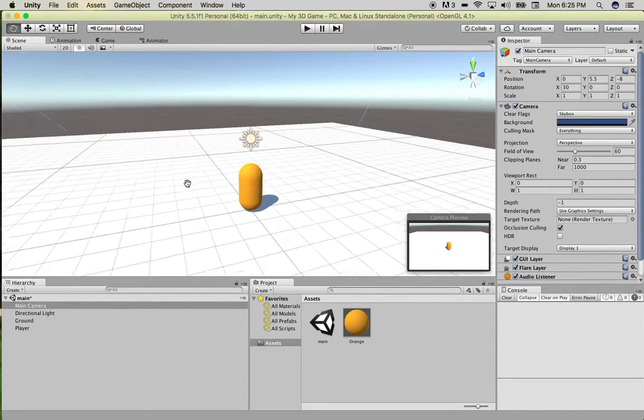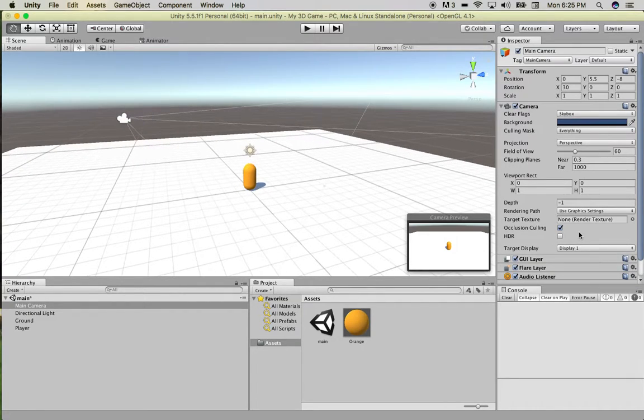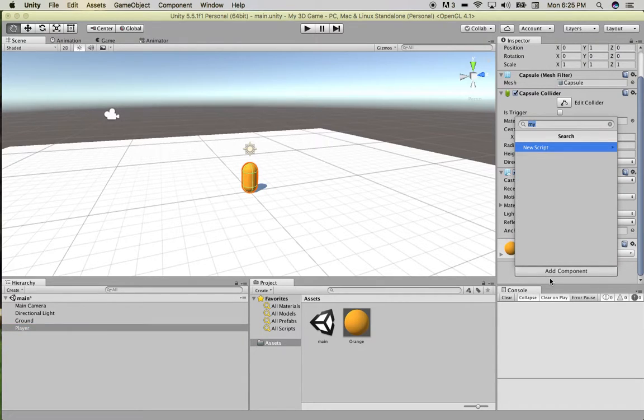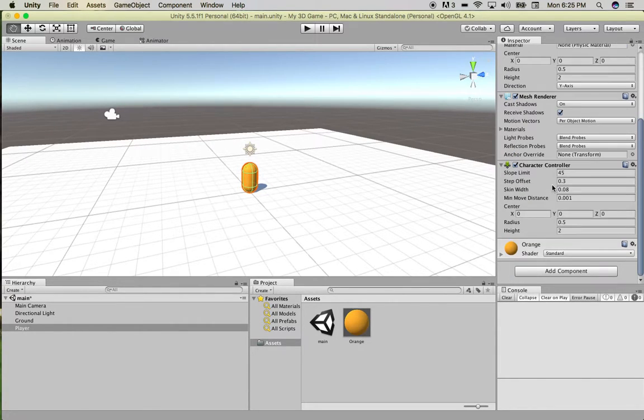And now that we have our camera set up, I'm going to go to our player. I'm going to add a component that is a character controller. You can find that by clicking this up here and just typing character controller. And that will add our basic character controller. This will handle a lot of the stuff that we had to do in 2D when we had to add the ground checks and stuff. This character controller handles all of that for us.